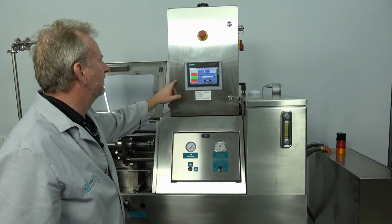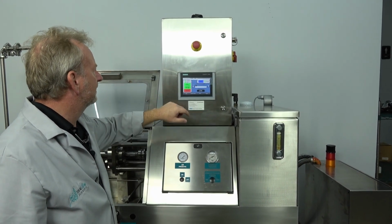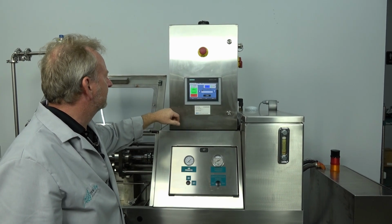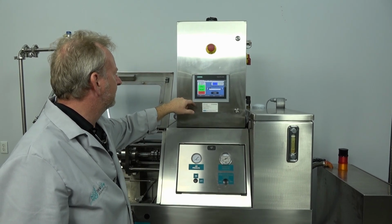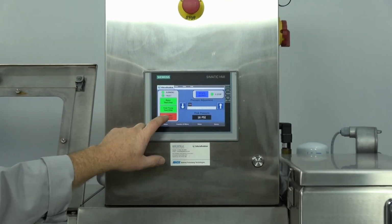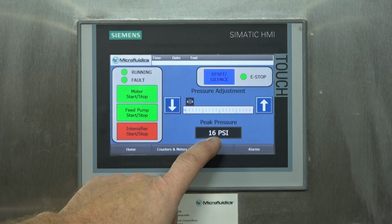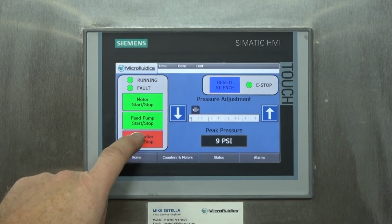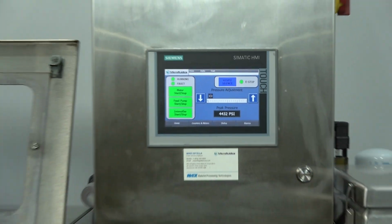So we're actually going to go ahead and turn the motor on first. Sometimes my finger doesn't want to read on the touchscreen. So we have the motor started. We have the feed pump on, and it's been running. You hear it. So it's just turning the intensifier on, and we got the pressure turned way down right now. We're only running 16 psi. That's because of our feed pump producing that. So I'm going to go ahead and turn the intensifier on, and you can see we're pumping.